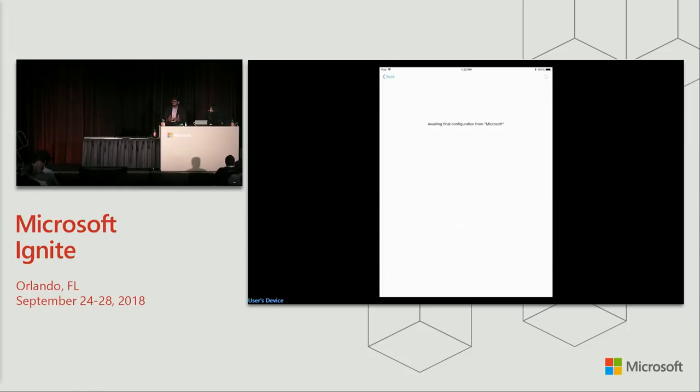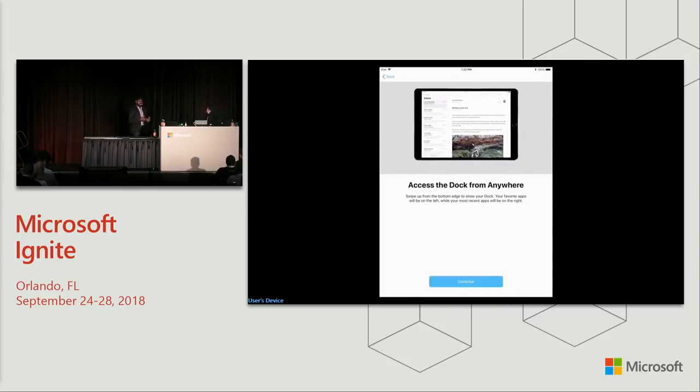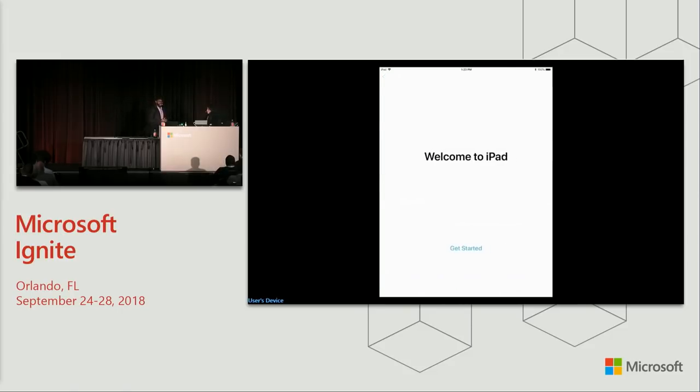Now, depending on the nature of your communication channel, it may take some time to do that. I'll make a quick note here: I don't know if you've heard, but there are some articles that have come out recently about how insecure the DEP channel is, where Duo did some work to find undocumented APIs that let someone try to spoof a device entering into your environment. We've talked with Apple about this, and they're very confident that what we're doing is the solution. You should use some extra thing to do authentication on top of what DEP provides.